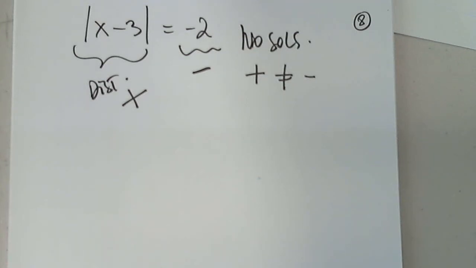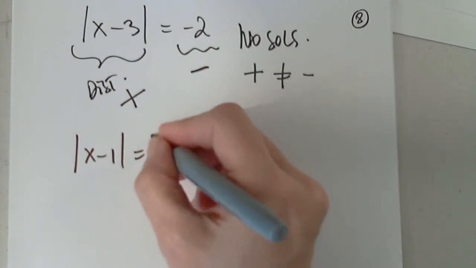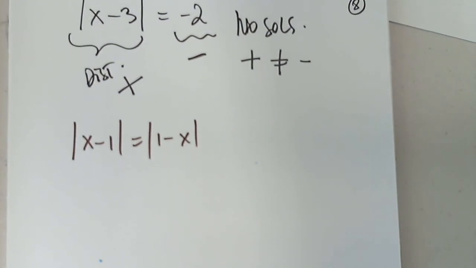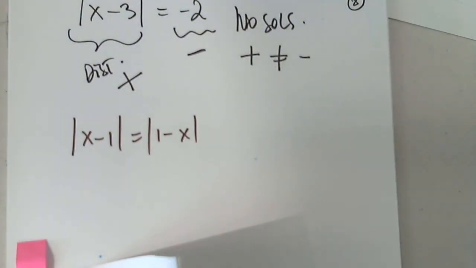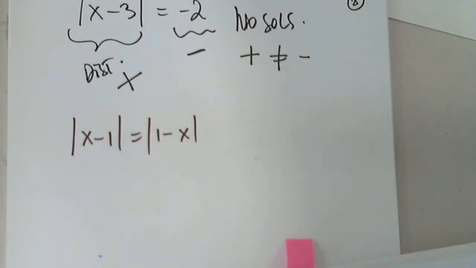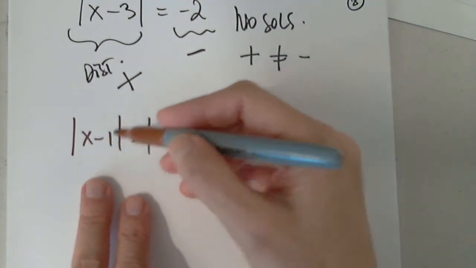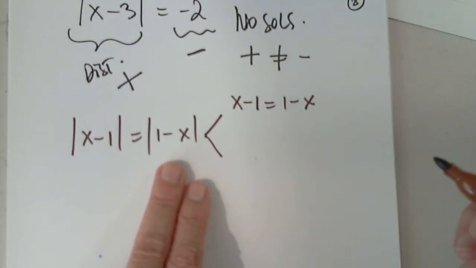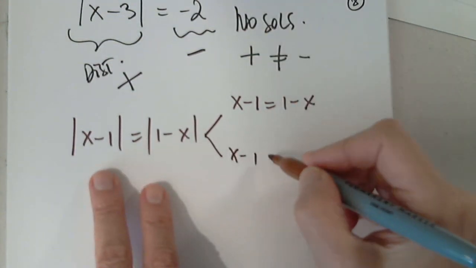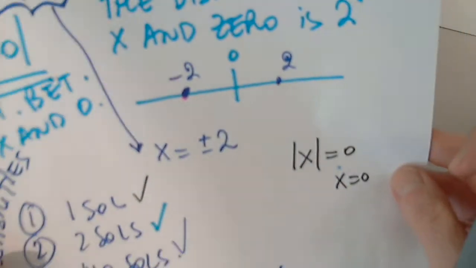Any questions so far? Please stop me. So here's the one example. Your book does not present any absolute value equations like this. I haven't seen any absolute value equation with 2, so you will not be tested on this. I just want to show you an example. You can disregard it if you want to. So this situation has still only 2 options: x minus 1 equal to 1 minus x, and the other one with a minus, negative 1 minus x. Exactly like we had here. Although this procedure will not work for 3 absolute values, but it's not part of this class.